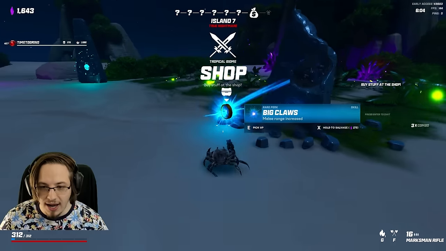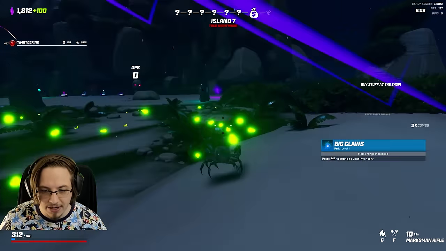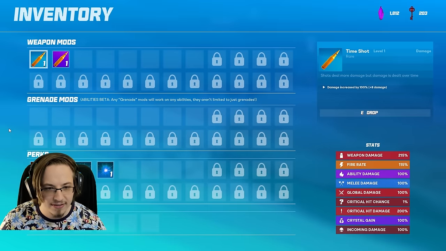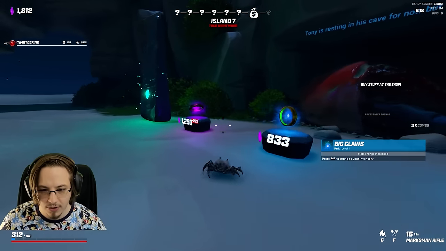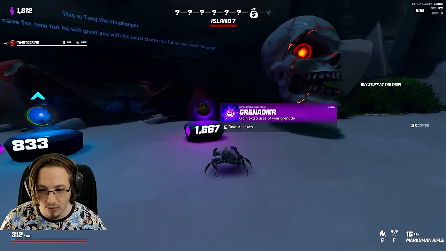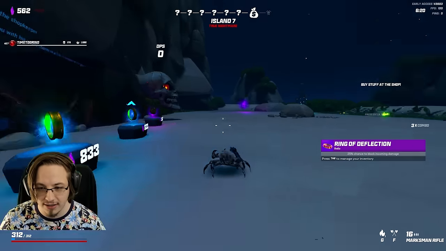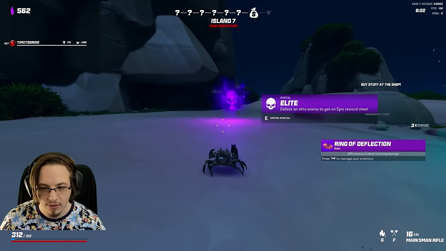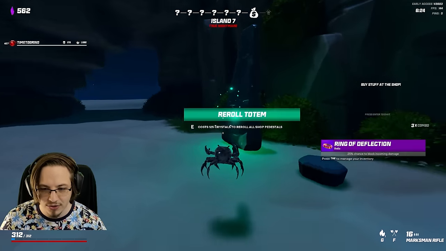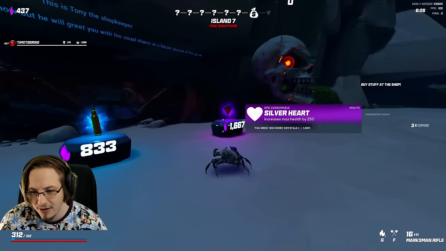And free item. Melee range increased. I mean, that's decent. Do we have anything that can be enhanced? We don't. Okay. 25% chance to block incoming damage. That's pretty cool. Yeah, we'll go ahead and get a relic. Probably all we're going to be able to afford, because how much is a reroll? 125. I probably shouldn't have done that because I'm not going to be able to afford anything.